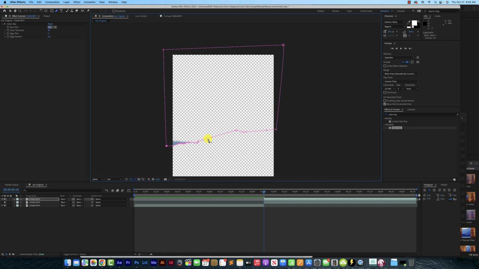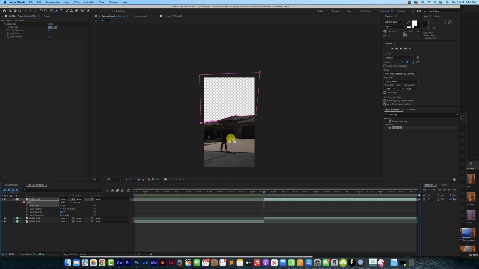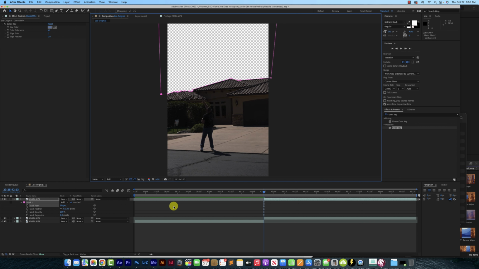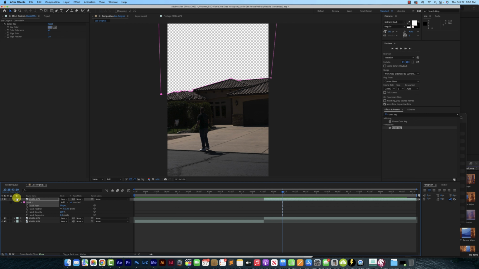But what it's done is it needs to be inverted. So I'm going to hit MM. Go ahead and hit invert. And now I have my mask on this layer done. So from here, go to there. So now that I have that, I'm going to feather the mask a little bit.